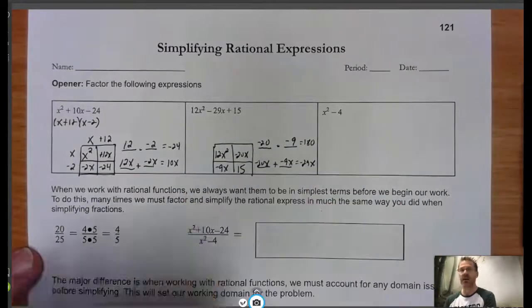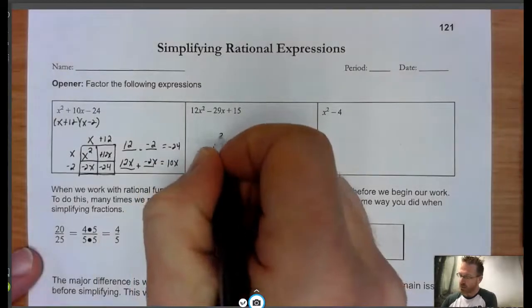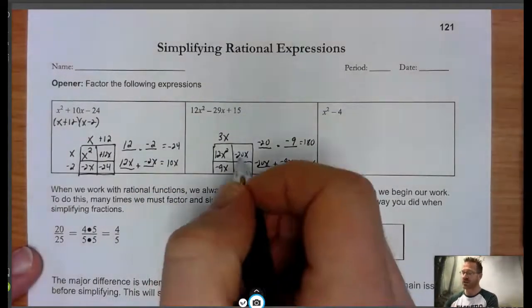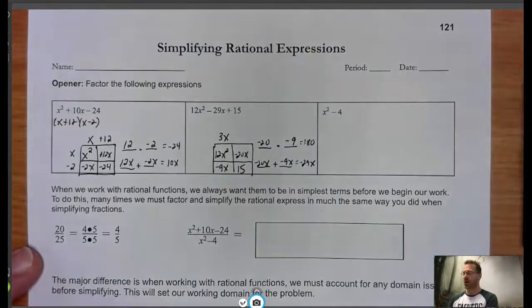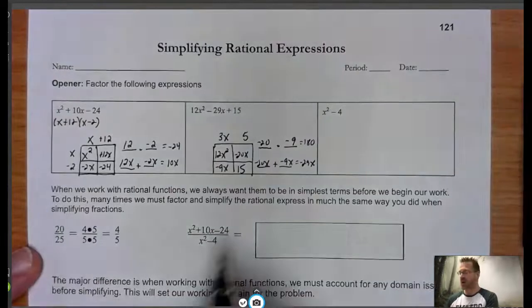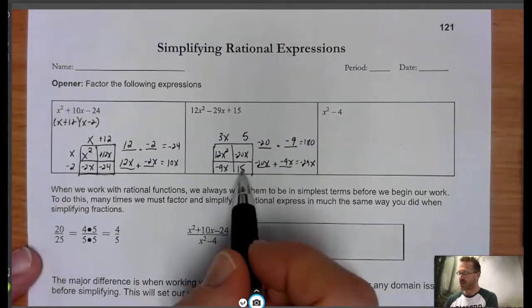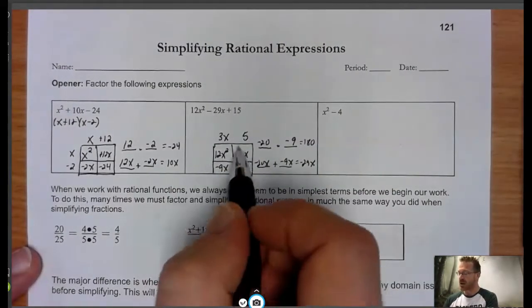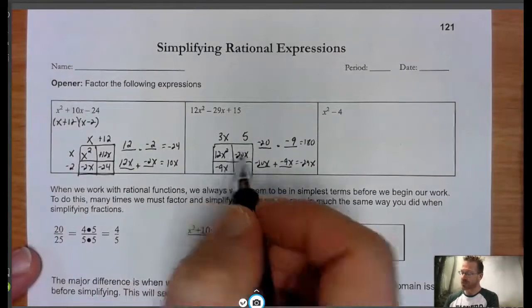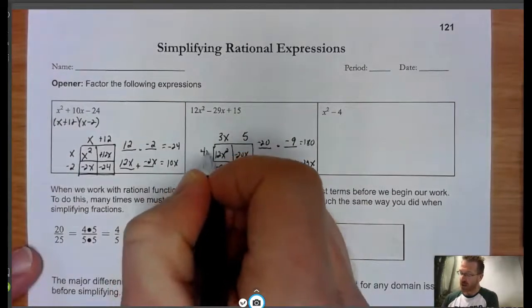All right, in my first column, my GCF is 3x. All right, now in my second column, my GCF is a 5. Now, here's also where there's a little bit of being familiar with the process, is that I know I have to get a positive 5 here, or positive 15 here, but a negative 20 here. All right, so now when I go through and look at my GCF here, can we see that it's going to be a 4x like that?